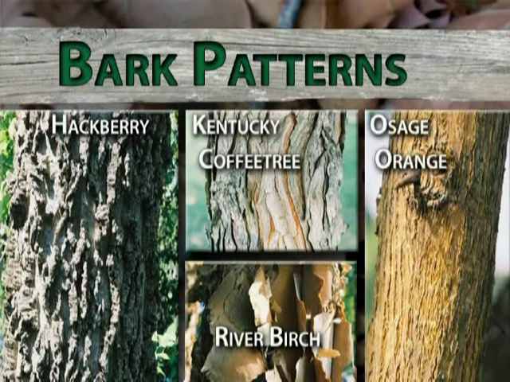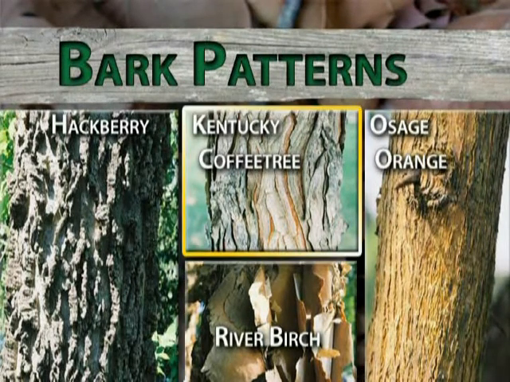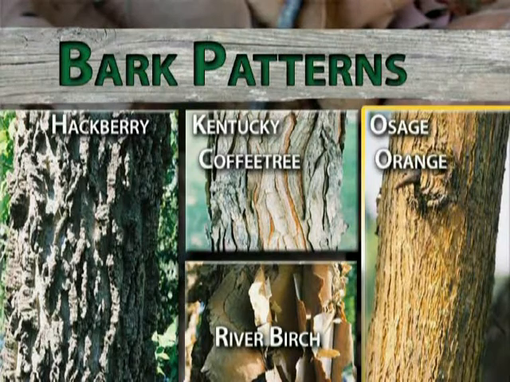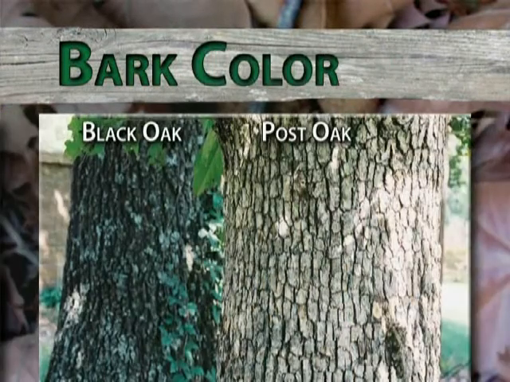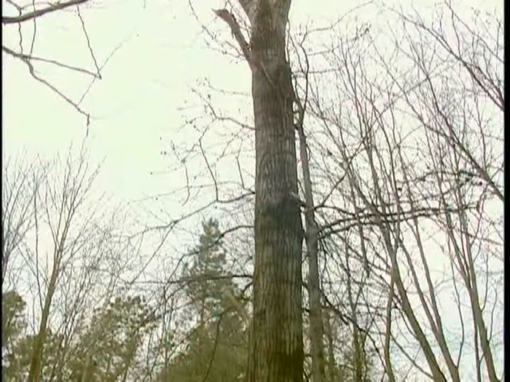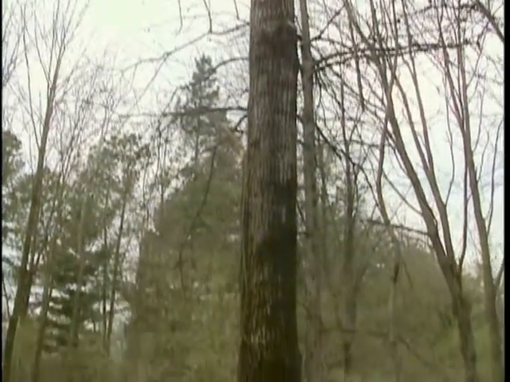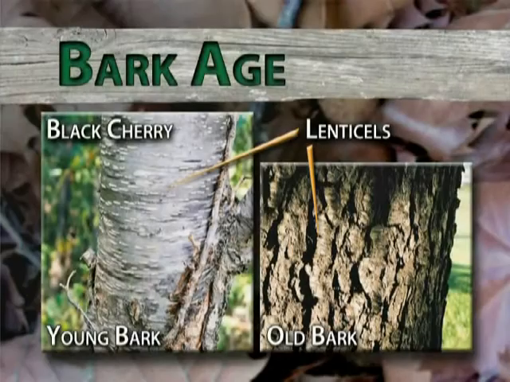The last two types of clues to aid in tree identification are perhaps the most useful to the professional forester, but the most frustrating to someone just learning the ropes. We are referring to bark and location in the landscape. Bark patterns can be described as papery, exfoliating, fissured, warty, or fibrous, just to name a few. Outer bark color, as well as inner bark color in some species, can be helpful. There can be differences between young and old bark on the same tree. Lastly, some special features, such as horizontal lenticels of black cherry twigs, can be carried all the way to the bark ridges on the mature trunk.